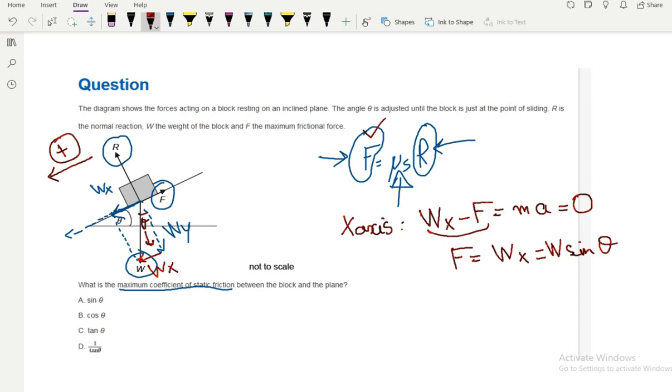Now, let's find the normal force. So you can see that the normal force is for the y-axis. The normal force, this is the y-axis, this is in my opposite direction, is equal to R minus Wy, which is zero. It's equal to zero because here we have no motion in the y-axis.